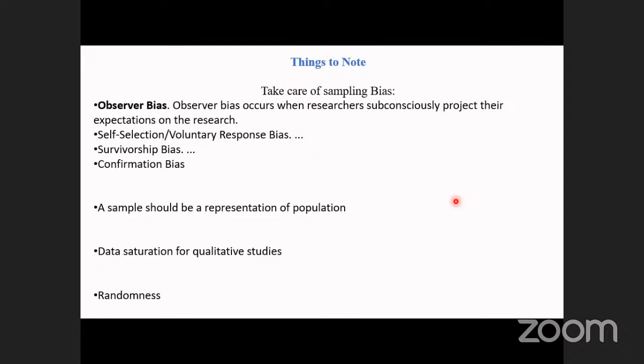Like we said, when you are doing data analysis, there are some key things. We talk about bias, we talk about the sample being representative, we talk about data saturation and randomness. These are things you should consider when you are doing data analysis and sampling, or population and sampling. Randomness here is the same concept as elsewhere. Randomness means ensuring that the control variables are the same. That's the basic idea. You're trying to control for other variables that are influencing your results, or at least factor in their contribution. You get it?